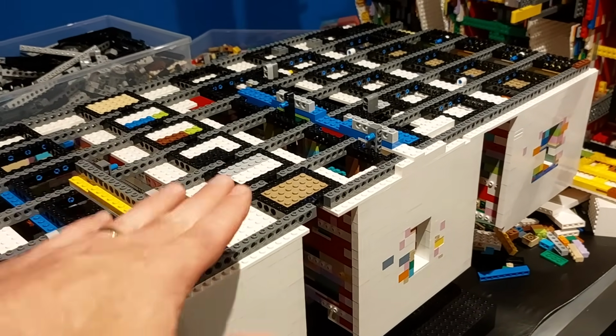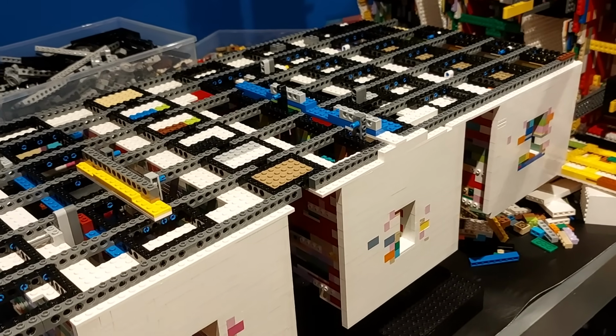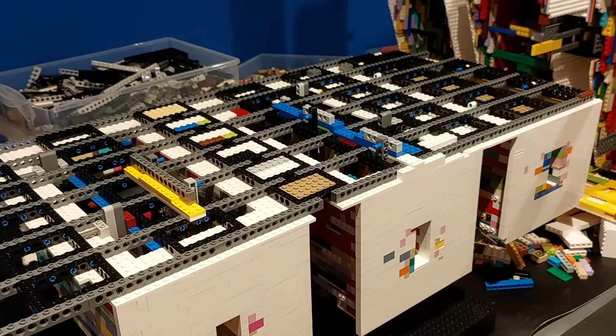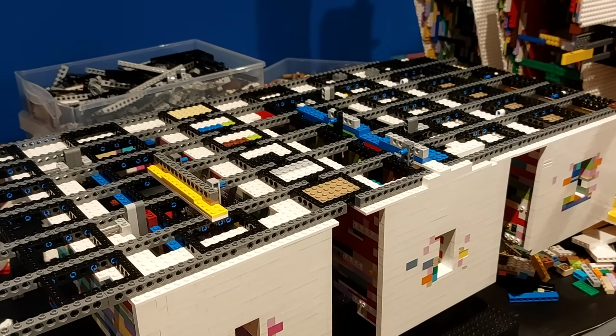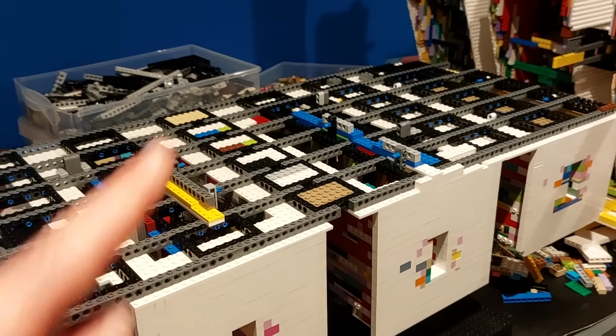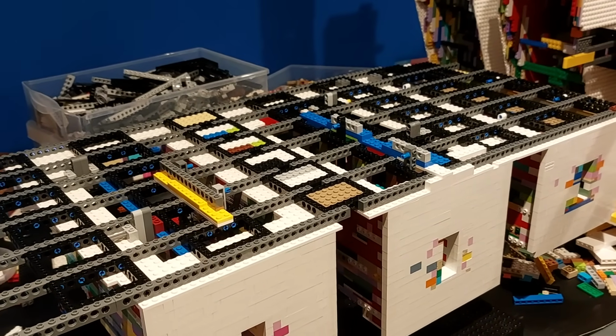so when I start doing the next level up, I'm going to be plating on top of this again, just to help with all of the strength on there. And I think I'm going to try and get a little bit more strength into the framework that's going above here than what I had previously. I think a few more Technic beams going down would be absolutely perfect and ideal to have on there.